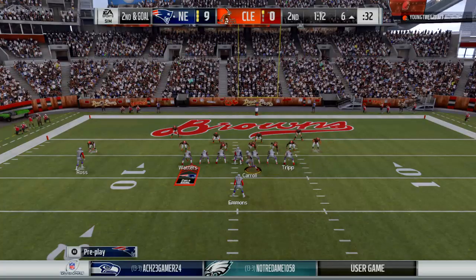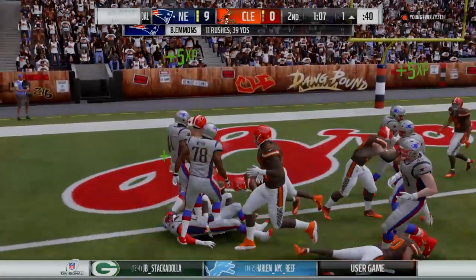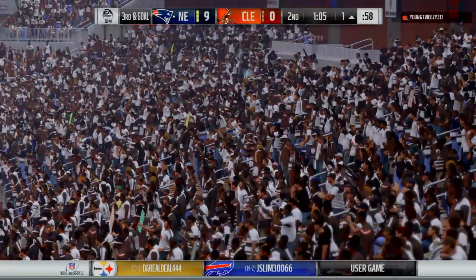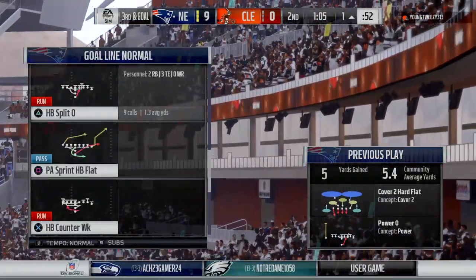Three down. They'll give it to him up the middle. And able to break one tackle, but then quickly brought down. But a nice little gain. The Browns will quickly use their 3rd and final timeout. And with halftime on the horizon, they'll be out of timeouts from here forward.